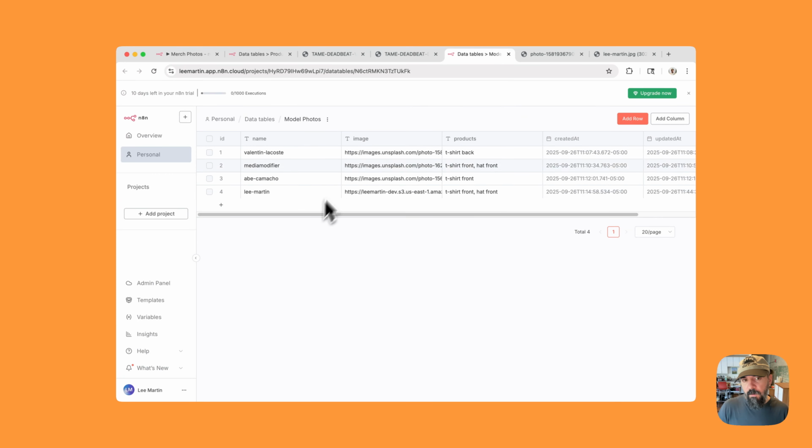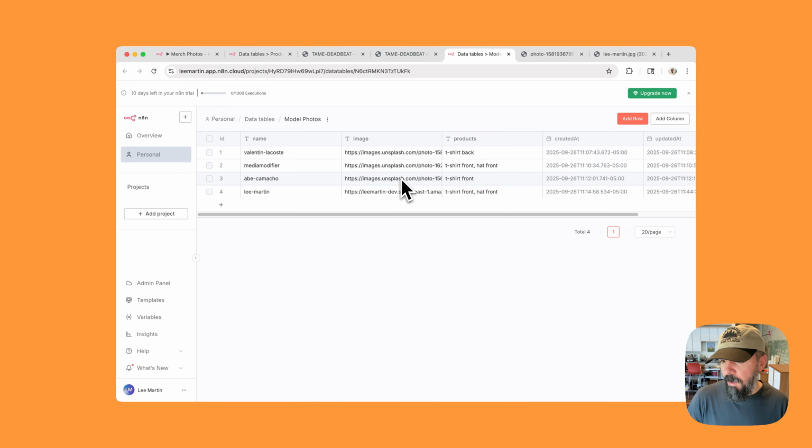And then for the models, I just found a couple of free model photos on Unsplash, and I also included a photo of myself. I thought that only fair since we're using AI. And I also decided to say which products are featured.